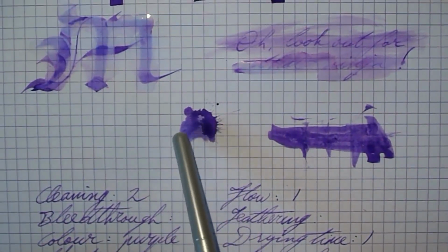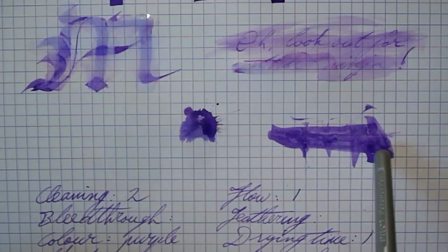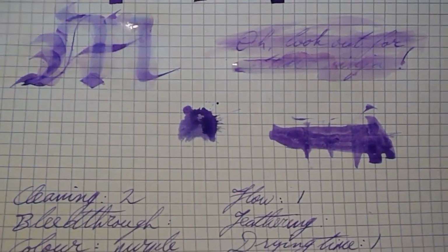Again, that nice shading from a lighter to a darker purple, it's fairly clear there too. You got the very light bits and you have the very dark bits. And you know what, that's pretty much all there is to it. So I think we're going to switch papers now. Papers, there we go.